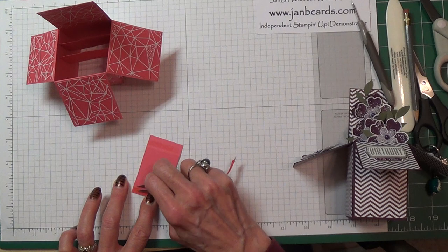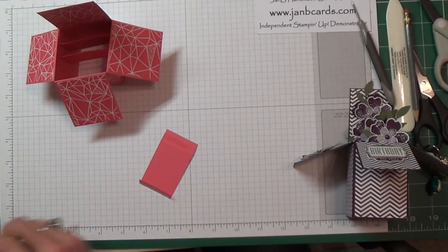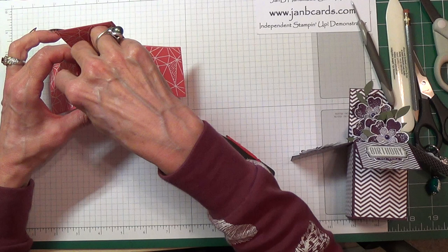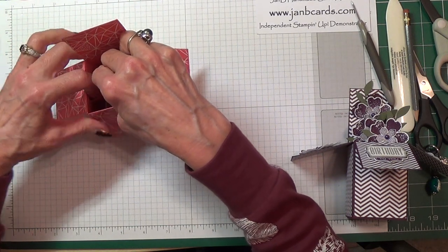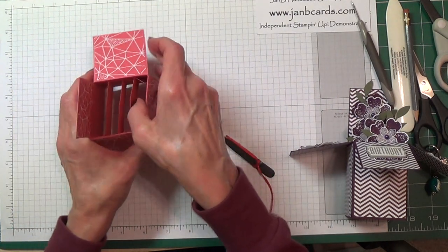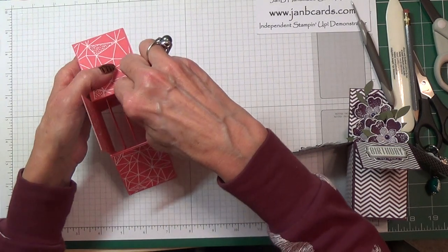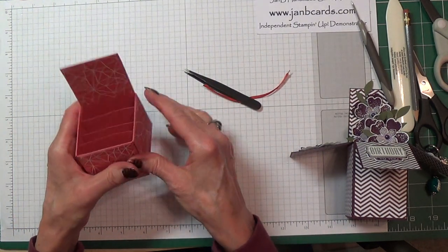I've already got all my flowers ready as well, because obviously that's quite a time consuming part of this. It's not a difficult thing to do, it's just time consuming, that's all. Right, so I'll get my last piece in, keep that one out of the way, and then push that down, that's right, and then squeeze it down.